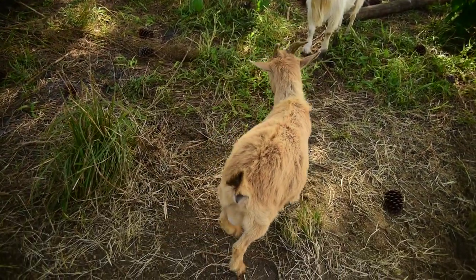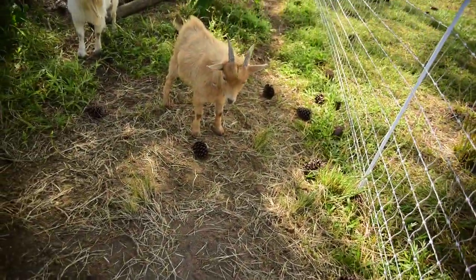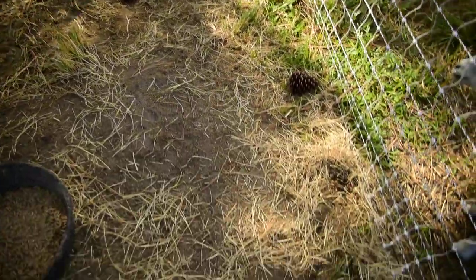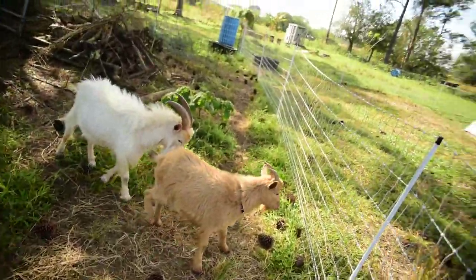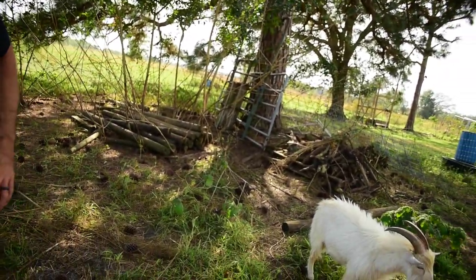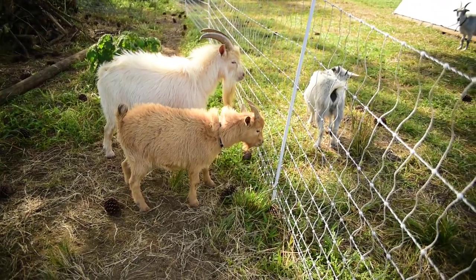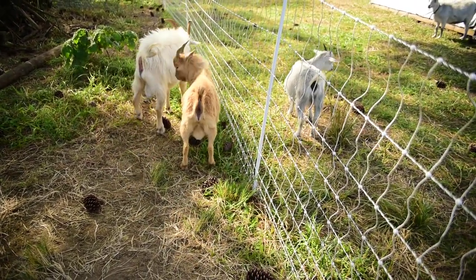Whoop! Whee! Sophie! Hi, baby. Too big. I know! That's the same one that we did with Brutus, isn't it? It is! But they were also little calves still. I think they were only about 3 months old when we banded them. They were pretty tiny. Yeah, he is pretty big, isn't he? Yeah, no, he's big.